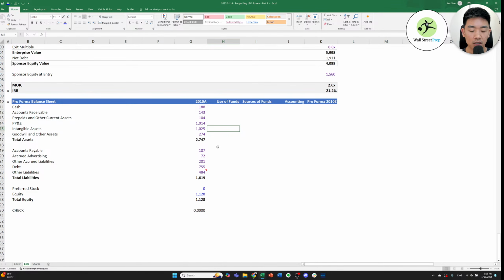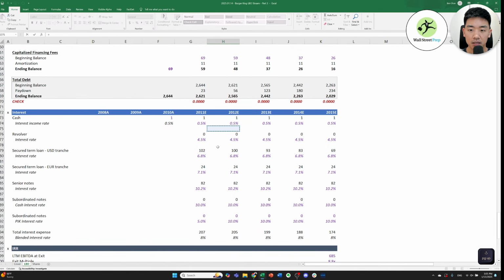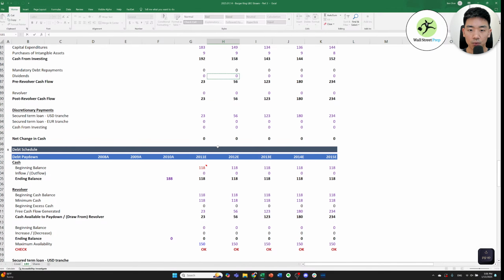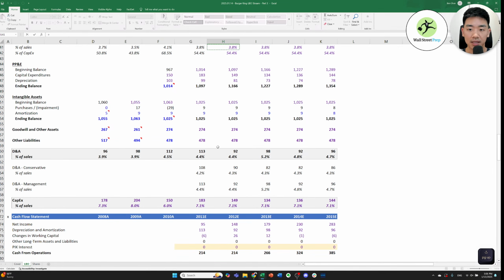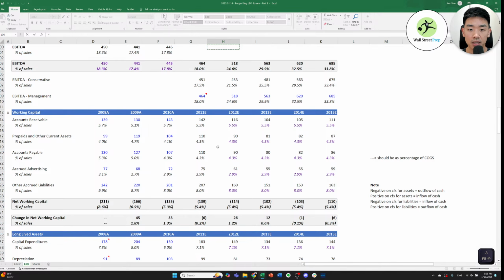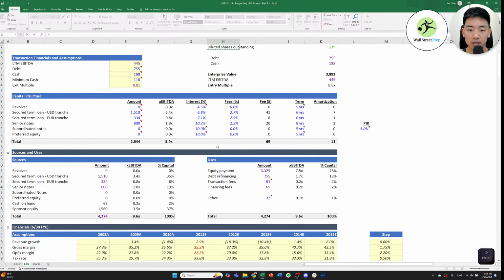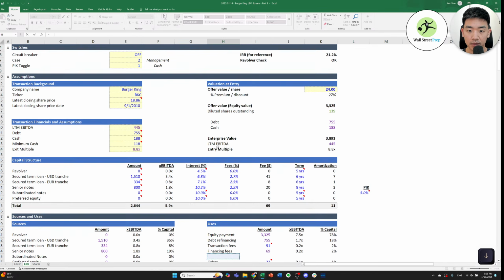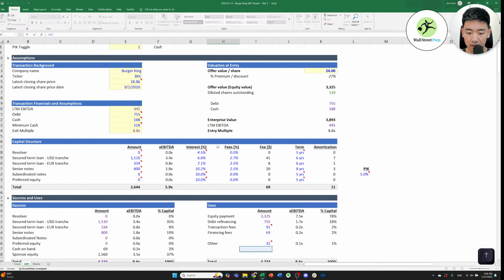Let me just scroll up to the top so you guys can see. There were some line items that we decided to amortize, and those were the financing fees and then the other. We didn't amortize the other ones, but for our purposes here, let's assume that we will amortize it in the future, because this other section is kind of like a black box right now that we backed into to get to our 1.56 billion in sponsor equity.